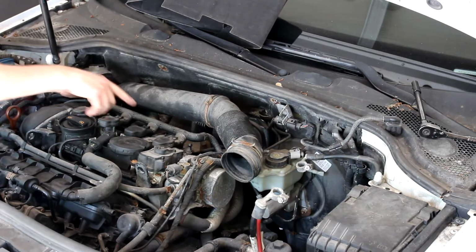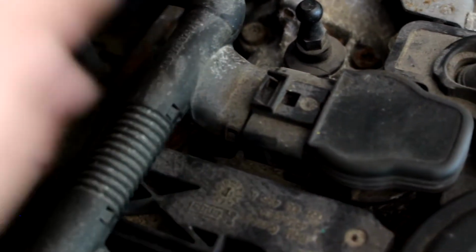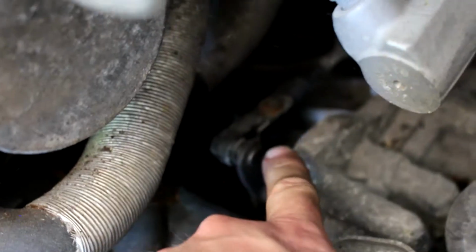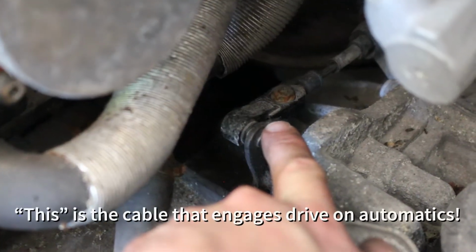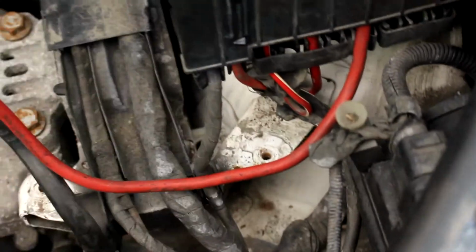Wow. Just noticed all the tabs are snapped off there. All these tabs on the back here, except for the last one up here, have all snapped off. So this is the new starter motor I put in. That was where the hole was, here in the side of the block. That's the new starter motor. I had to disconnect this to allow me to get her off the trailer when she came, because it was locked in gear. And this was the fuse box that all the terminals were so badly corroded on.